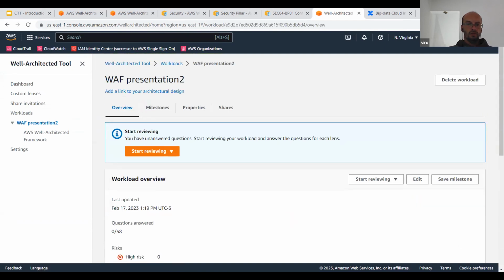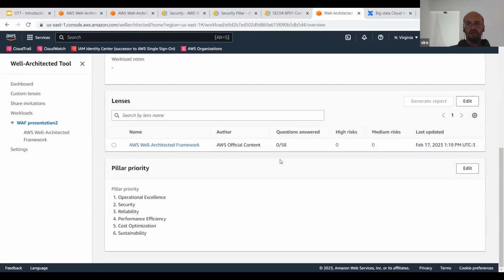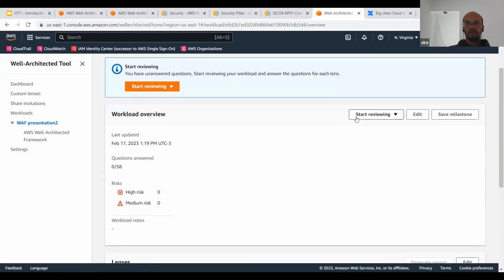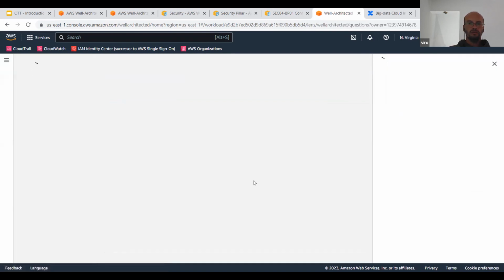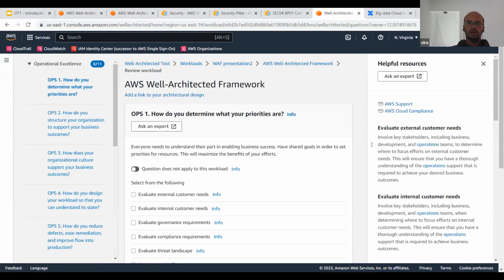Let me move. Okay, if you see here, questions answered: 0. Now we need to start reviewing our workload. This tool gives us the possibility to review our work systematically.